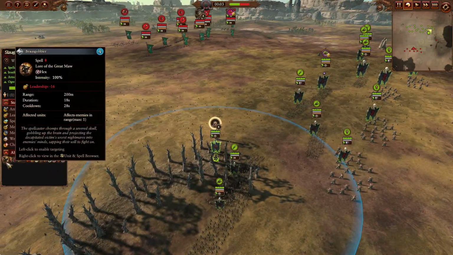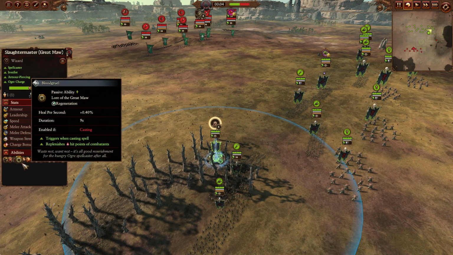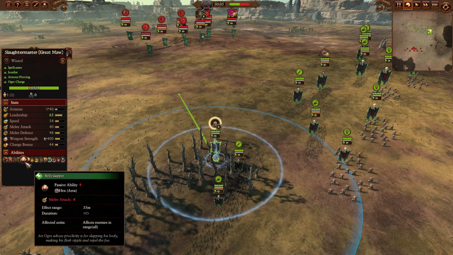For his lord, he's going to have a Slaughtermaster, Great Maw, with Toothcracker and Brain Gobbler, along with Blood Gruel, just to get that passive regen by spamming out these relatively cheap spells.